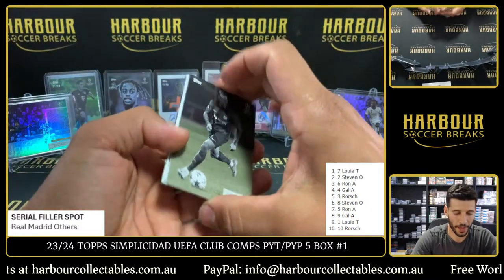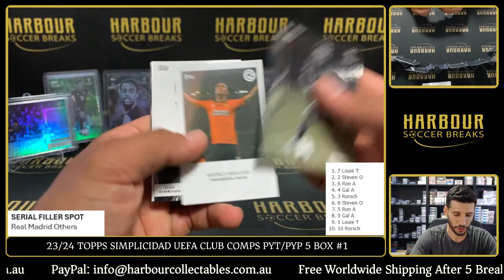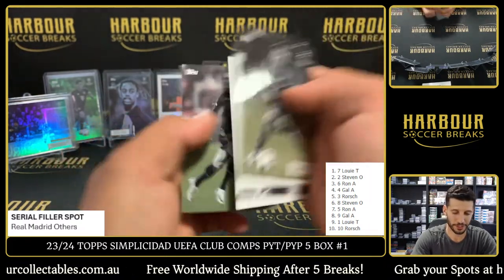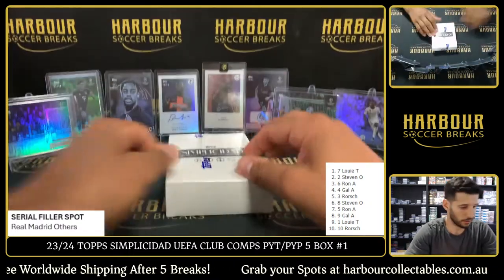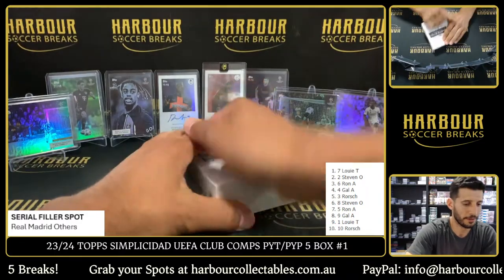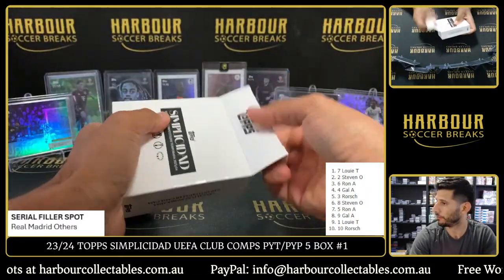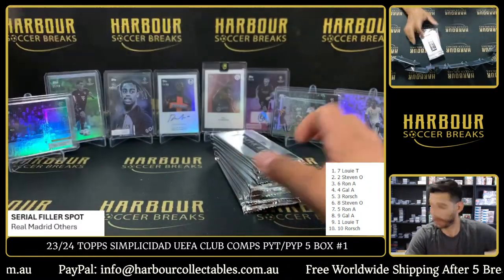All right, final pack of box four. We have Cancelo, Rafinha, Højlund, Pedri, Trossard, and Leroy Sané. All right, last box. Good luck. So how many autos we hit? Two. Let's see if we can hit another one here. Empty.